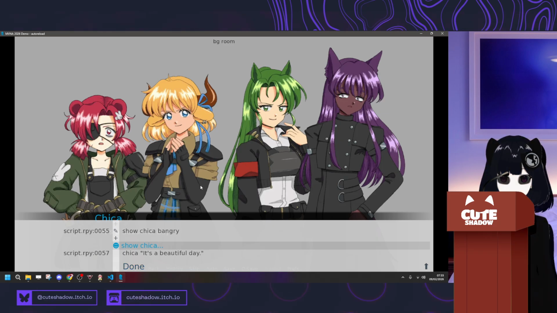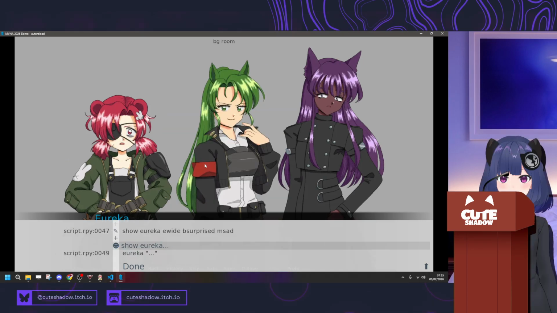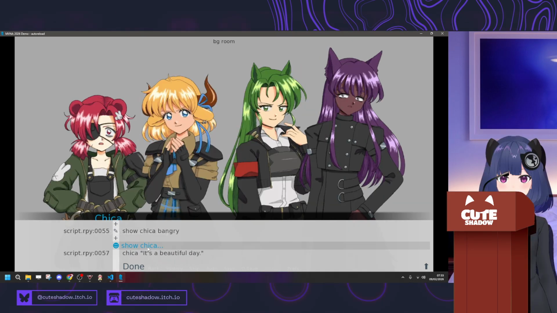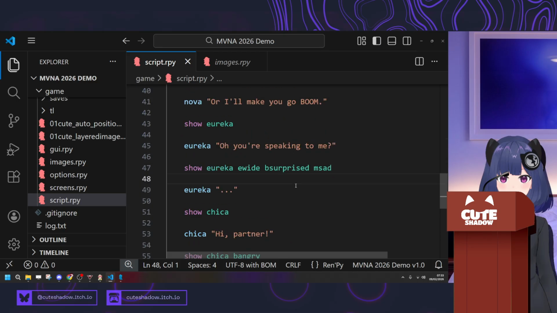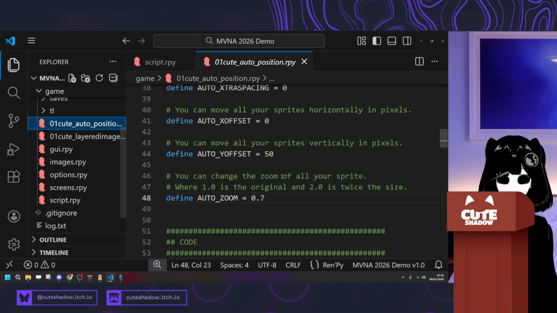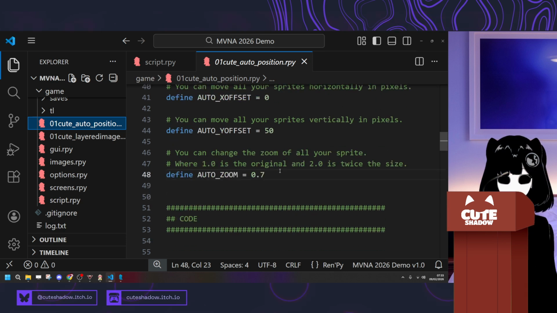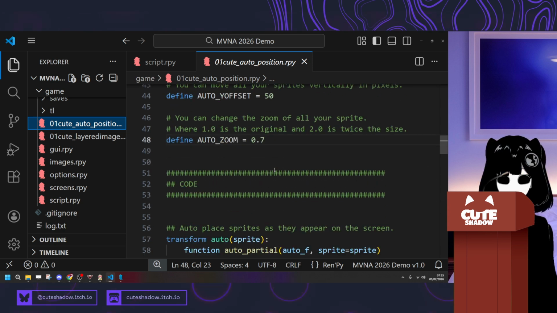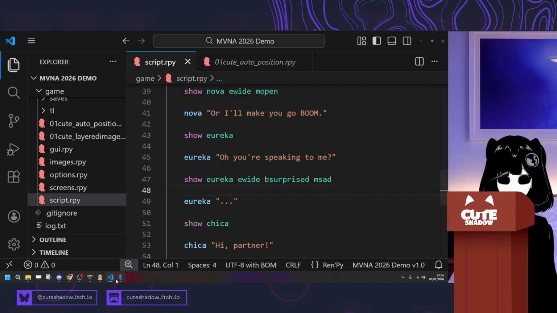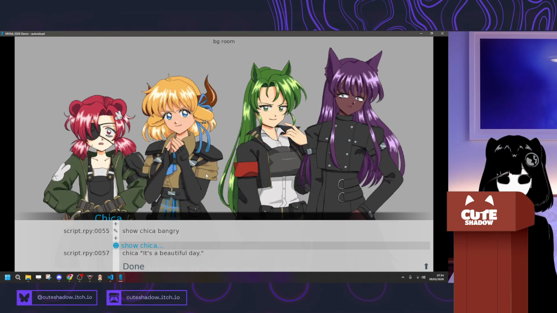Oh, and you might be wondering why the sprites are being placed automatically. Look, I haven't put left, right, or anything. That's because I have this auto position installed. You can go check that video out if you want to figure out how that works. Otherwise, you'll have to add in your transforms manually.